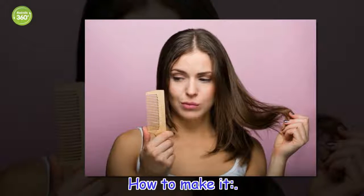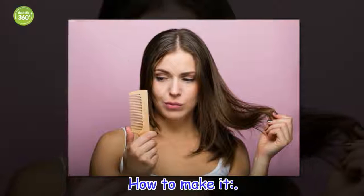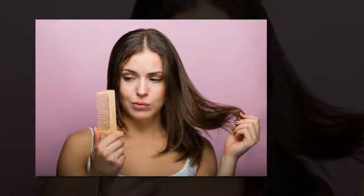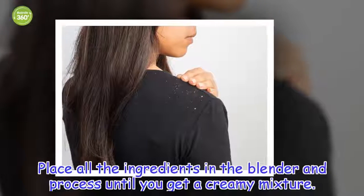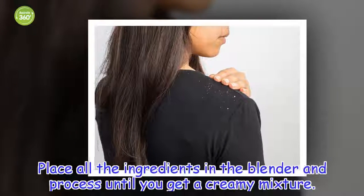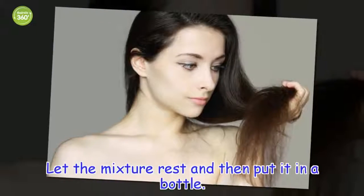How to make it. Place all the ingredients in the blender and process until you get a creamy mixture. Let the mixture rest and then put it in a bottle.